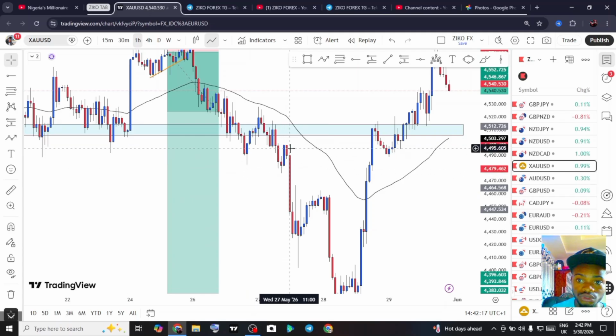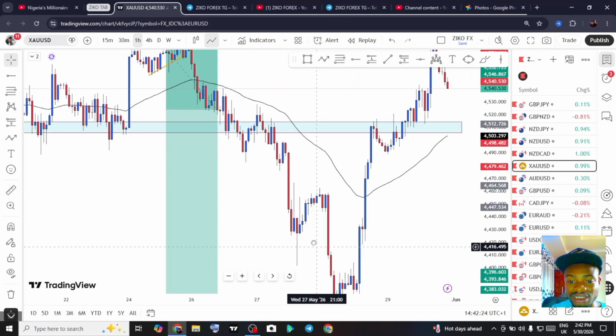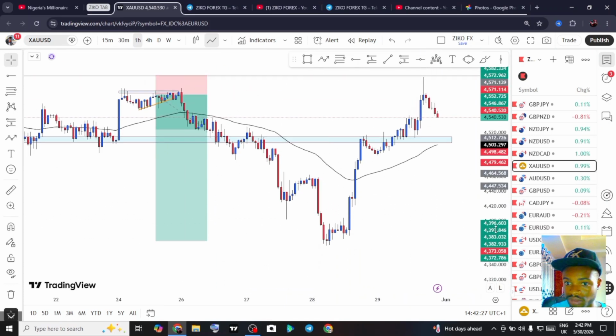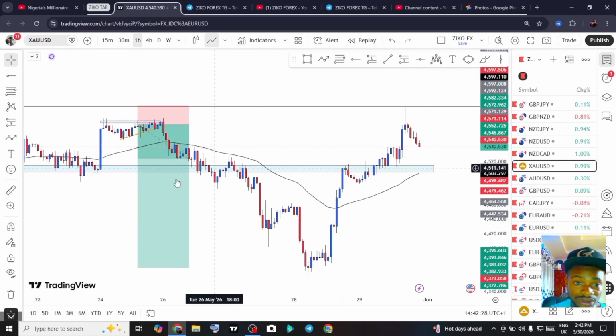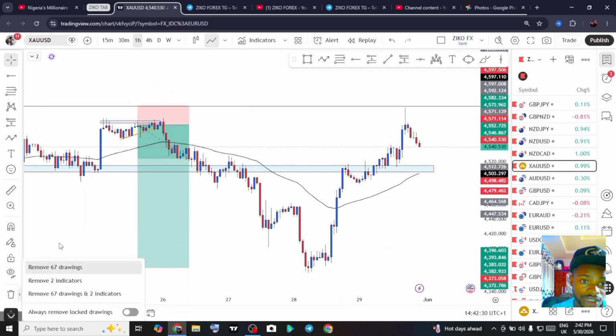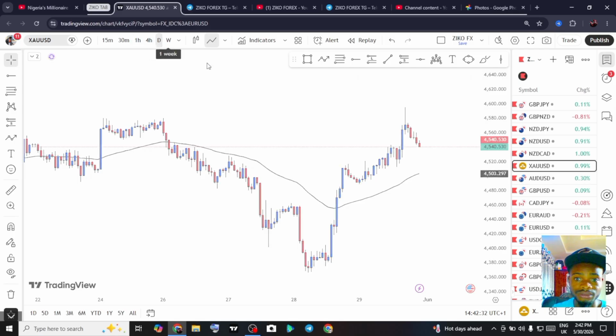I do not advise anybody to even do that, right? So I have reduced my risks very drastically. So I ate from this market, but I didn't really eat much because I was reducing my risks. So just the thing that I saw. So let us see what we have on gold right now.